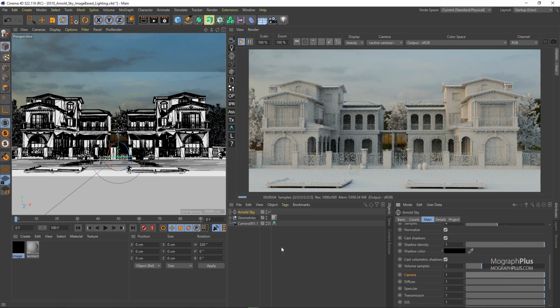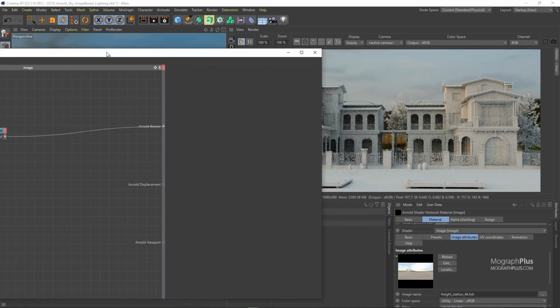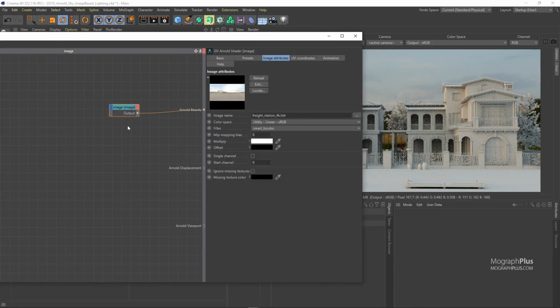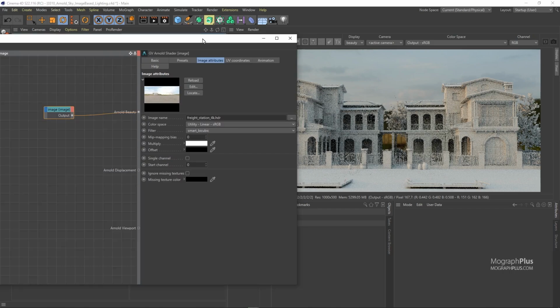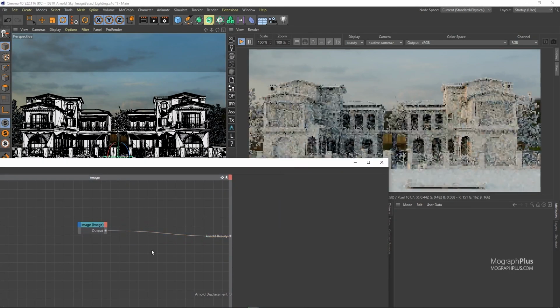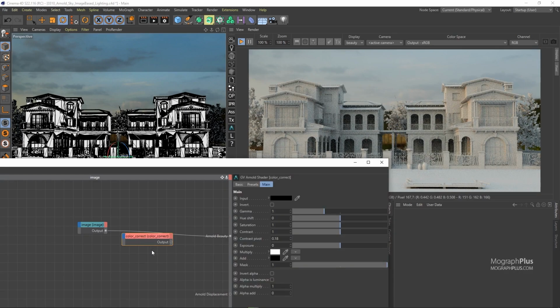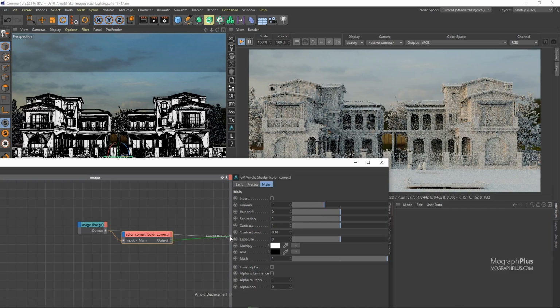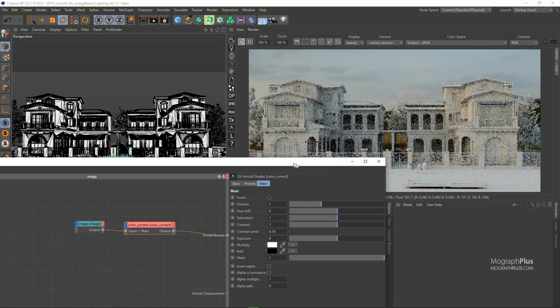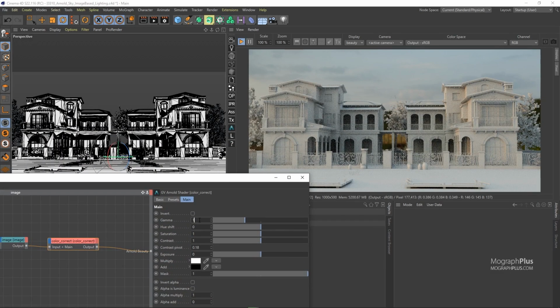Now let's open up the shader network for the image that we apply to our sky. And this is where you find out why we set the color type in the sky to shader network, because we can adjust the texture as we like. For example, I can color correct this HDR image to my liking in the network editor. So I'm gonna press Ctrl Tab and search for a color correct node and press enter to add it. Connect the output of the image node to the input of the color correct node, and connect the color correct node to the Arnold Beauty port.